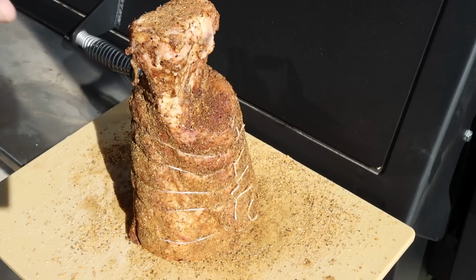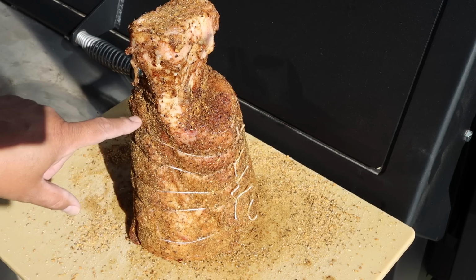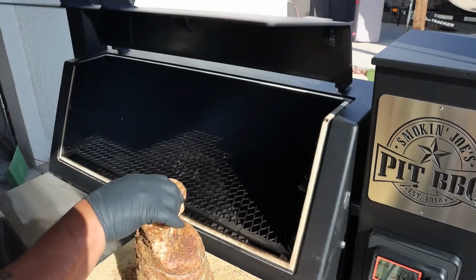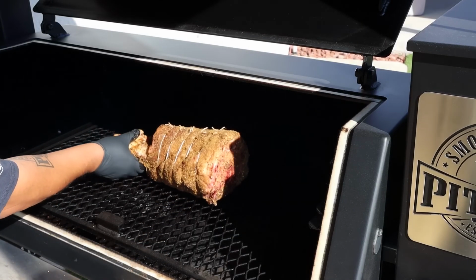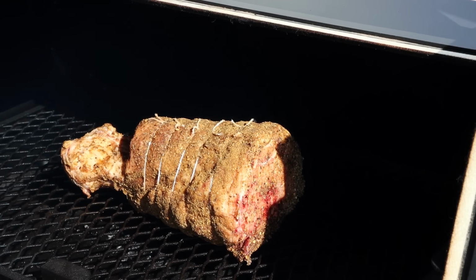All right, so the beef shank has been sitting for 20 minutes with our rub on it, and it's started to sweat into the meat. Look at that beautiful color. Let's go ahead and load it into the smoker. All right, into the smoker she goes. Right smack in the middle. Man, that is such a beautiful beef shank. I'm gonna shut the door.